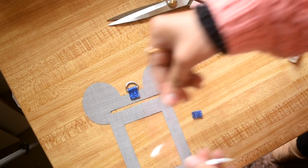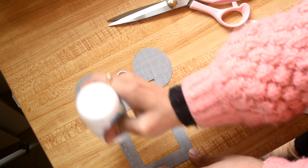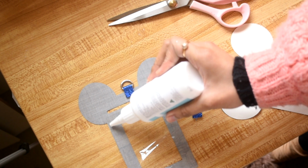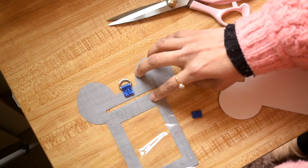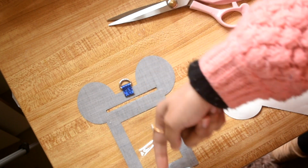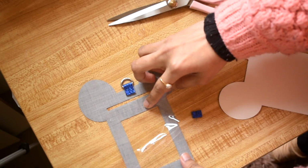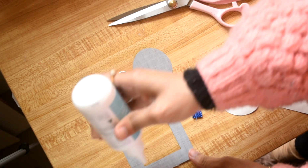Now place the clear vinyl on top. Now you can add some glue to hold the thing in place. But make sure that you only add the glue along these edges. Don't add it in the center, because then your card won't be able to go inside and it's just gonna get stuck in the center. So you can only add glue along the edges.